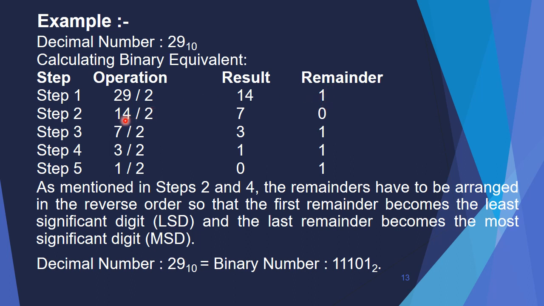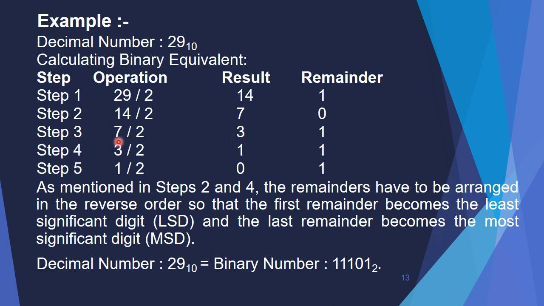And now 14 divided by 2: the result you got was 14, and you again divide that 14 by 2. So 2 7s are 14, you got 7, and here the remainder was 0, isn't it? So I wrote over here 0 remainder. And then again take this result 7, and 7 divided by 2 is again how much? 2 3s are 6, but here it is 7, so the remainder is how much? 1. So the remainder over here is 1.